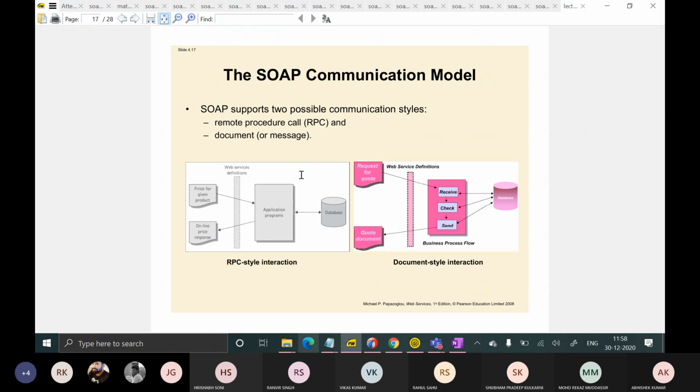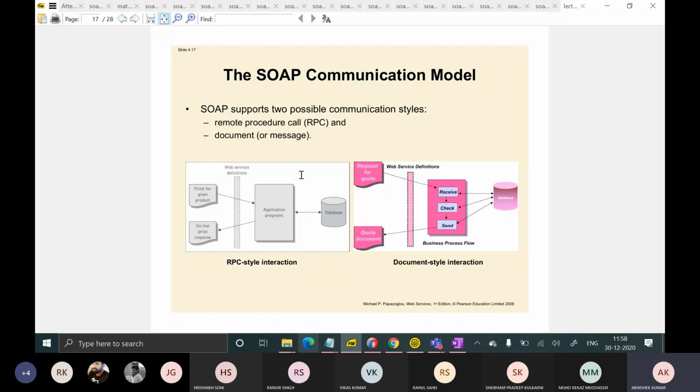See, in the last lecture we have seen RPC style interaction and document style messaging. Last class, remember? In the last lecture, you were introduced to two terms, RPC style messaging and document style messaging. What does that mean?